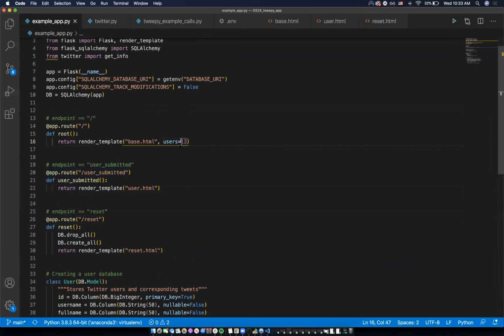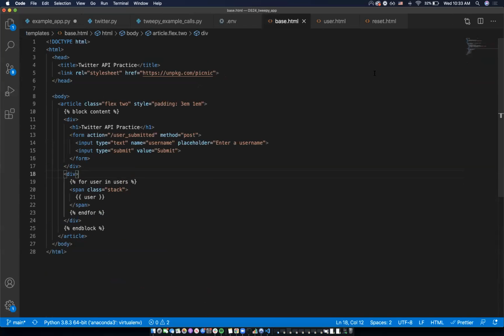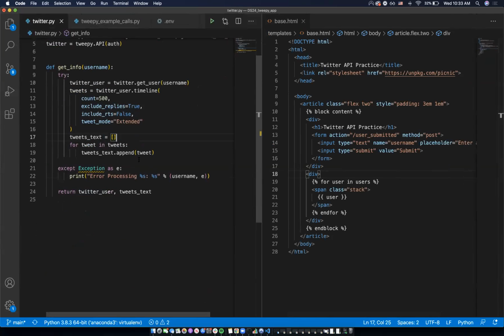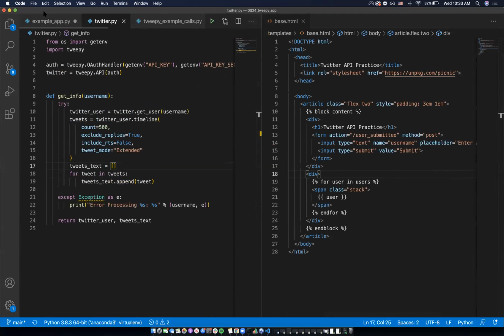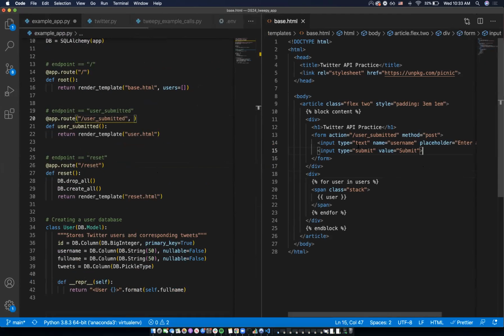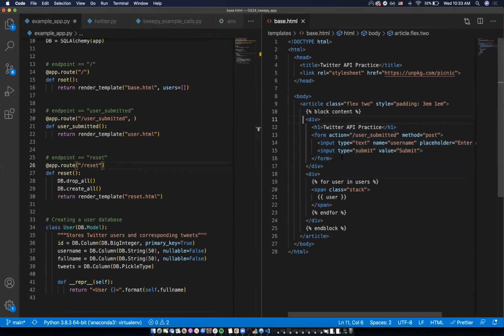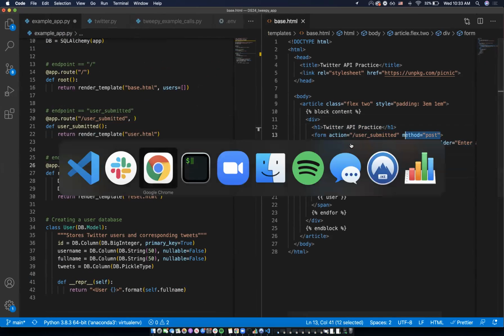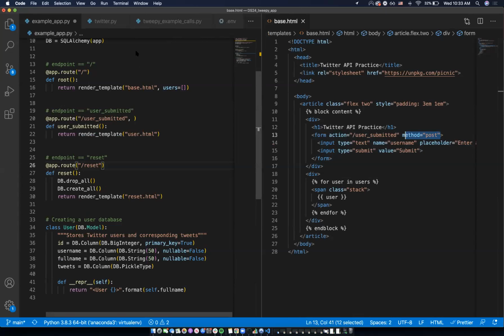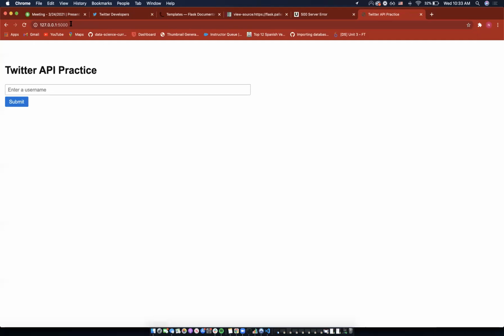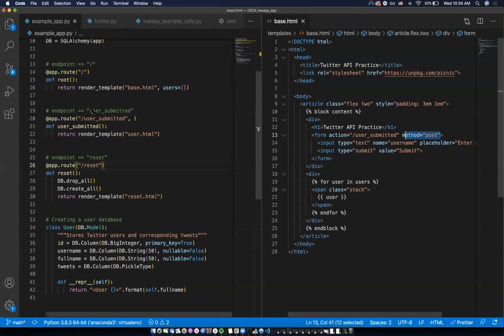How about we handle the user submitted route? For the user submitted route, we need to check out the base.html, and I'll show you guys what this looks like. Let me put this side by side. You can see we have this POST method that is being sent. So in order to take this request, remember when we get sent to this user submitted and we are posting this form, we go back to, I hope it's still running. It's not. Maybe it is actually. Let's see. Yes. So when we hit submit here, we're posting this and sending a request to the backend.